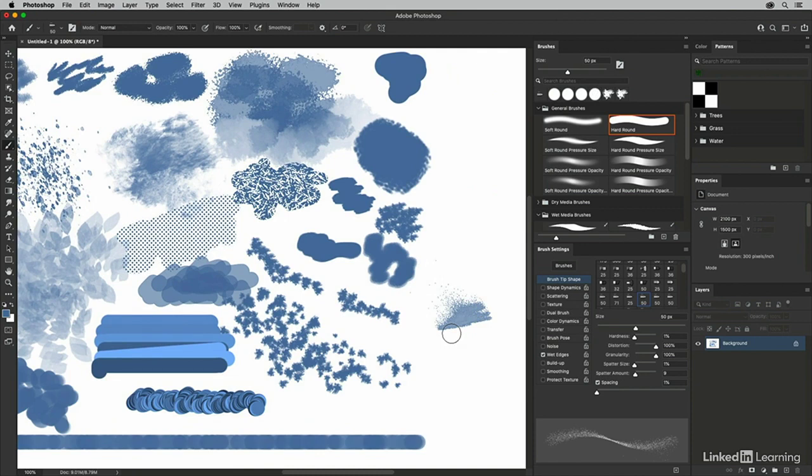All right, as you can see, there are a lot of controls available in the brush settings that are kind of beyond the scope of the essential training course. We'll touch on a few additional options in the next video, but if you want to know more, I would highly encourage you to take some time and just explore them on your own.